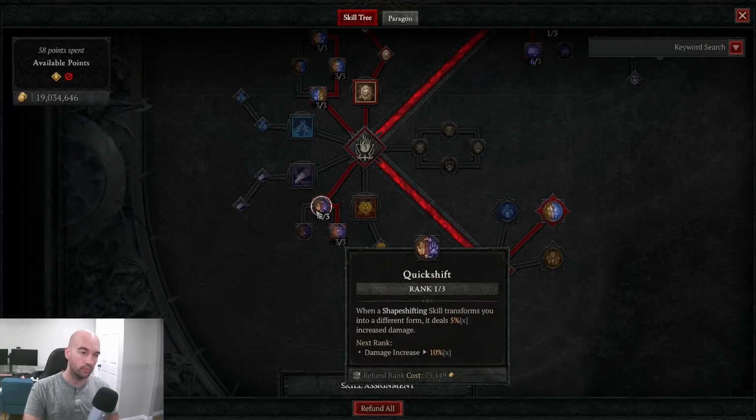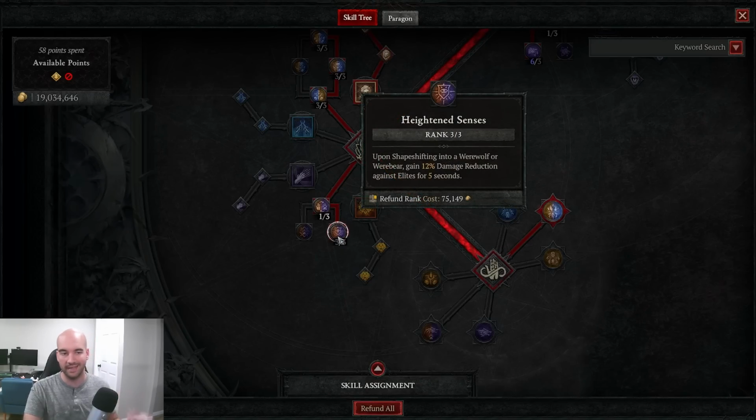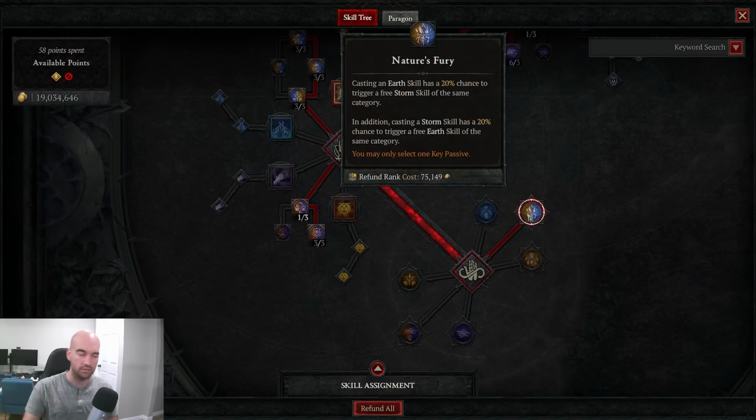Quick shift only works on the trample and not the landslide, so we're not really looking to put points in here, but we have heightened senses to gain that extra damage reduction whenever we're switching into and out of Werebear. Finally, we have Nature's Fury, our capstone, which I've talked about. Whenever we're casting Storm Strike, we have a chance to reset the cooldown on our Earthen Bulwark and Trample.